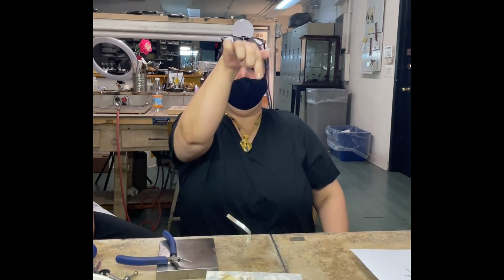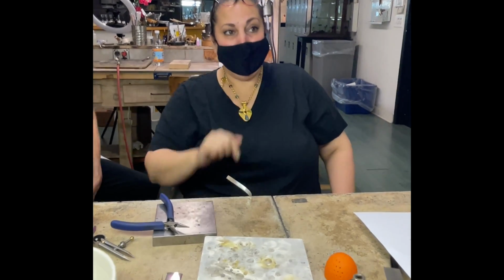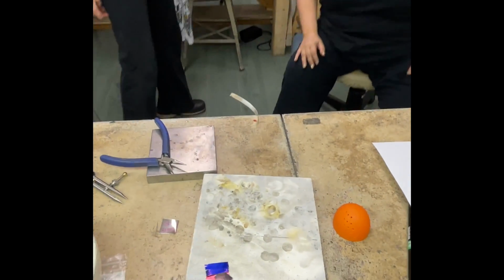I want you guys to come over and look down on the top and take a look at what that looks like. I'm going to try to zoom in first. Alexis is going to do a zoom shot.